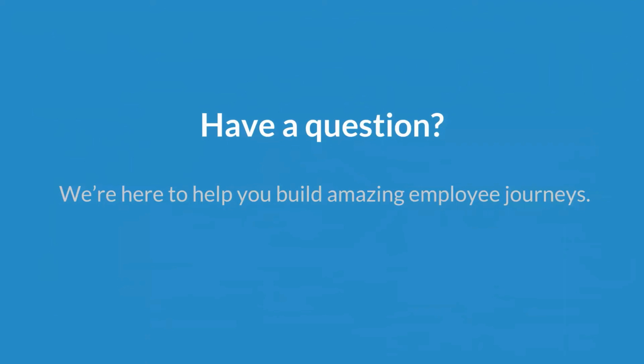Okay, so one of the questions that had come through was how long can a journey run for? What we typically say is a journey runs for 12 months. You can play out cards in a journey for as long as you want, but typically we see journeys around induction start from the offer accept right through to either 6 months or 12 months of the new starter starting.